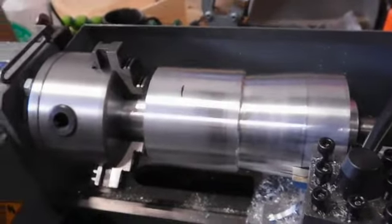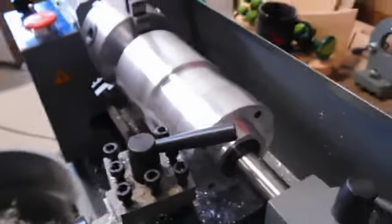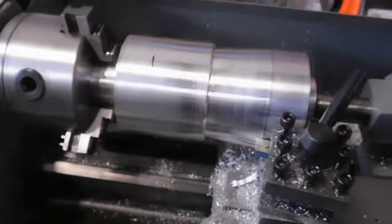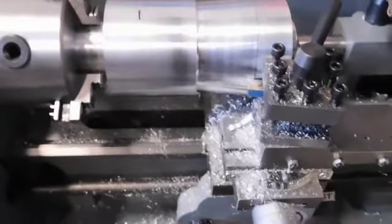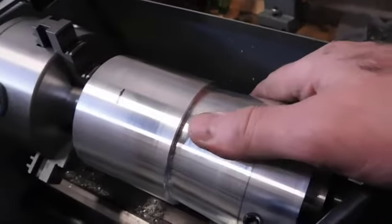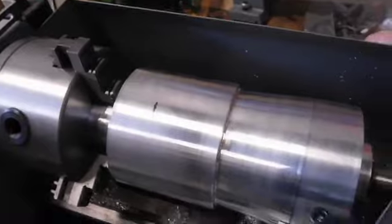Well, that's where I'm sitting with this right now. I've been playing with this and playing with this. It's small, it works. It takes a lot of time. You've got to take a little bit at a time, measure it, take a little bit at a time, but it's kind of satisfying. I've never used one before, so I'm just seeing how everything works. I've watched a few videos on it, but I've never really done any machining before. It's kind of satisfying.